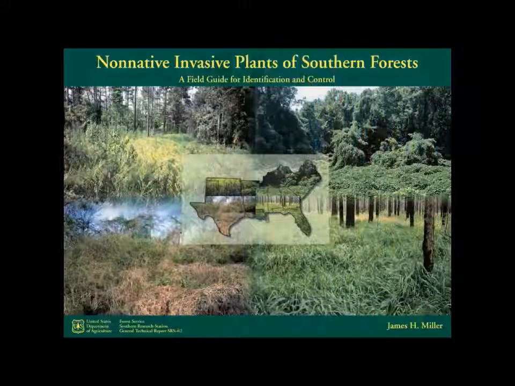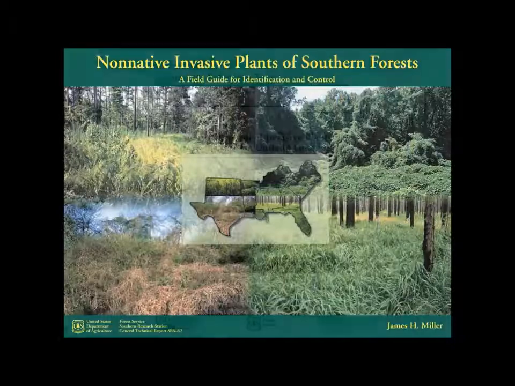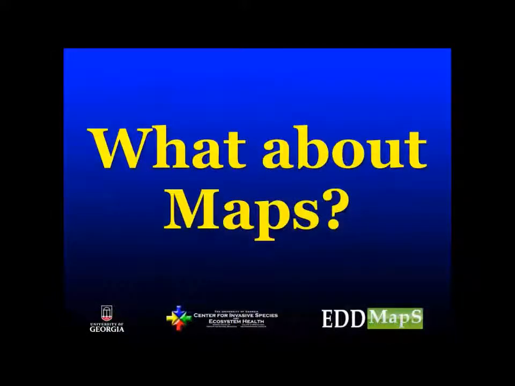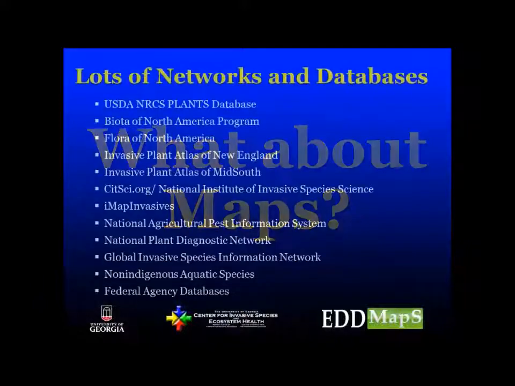So Forest Health started looking more and more at forest invasive plants. And so we started working with some folks that were doing that, as well as some biocontrol work, and we released a CD-ROM product, or DVD-ROM product, that shows how old I am, that collected all this information together. Well, the problem was we didn't have any maps. When you went to the USDA plants database, the maps were not complete. And so how can you tell a story about a problem if you don't have a map showing how bad the problem is? And so we said, what can we do?